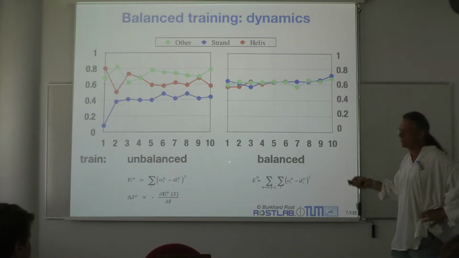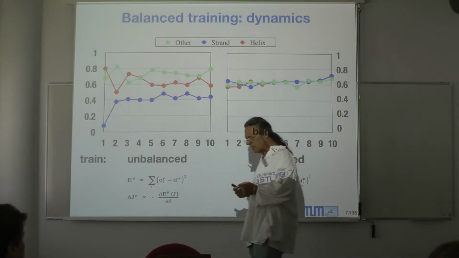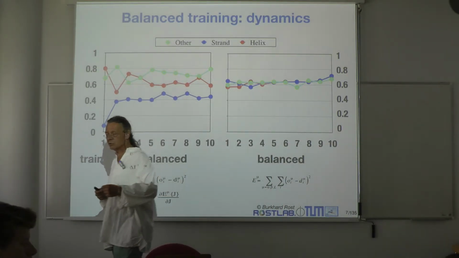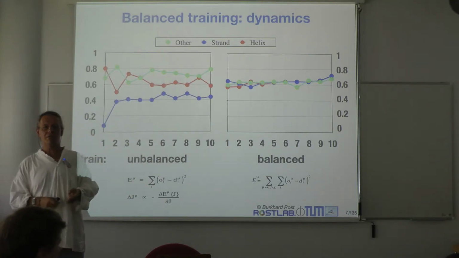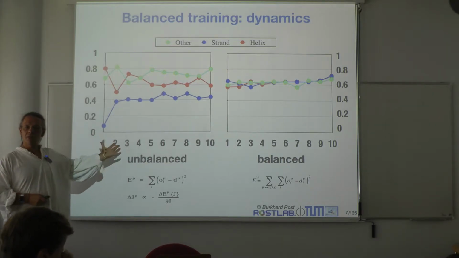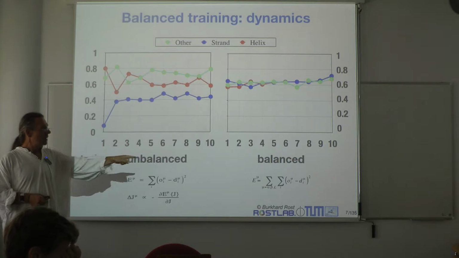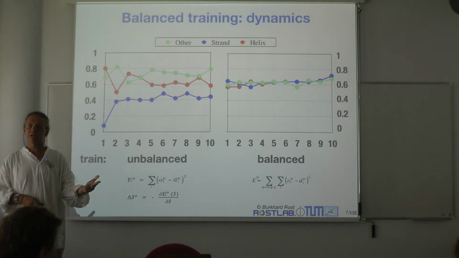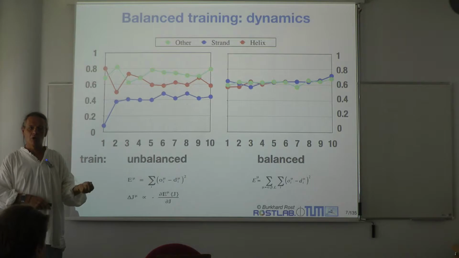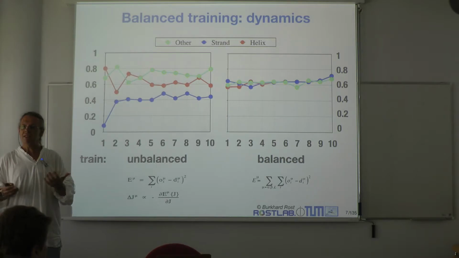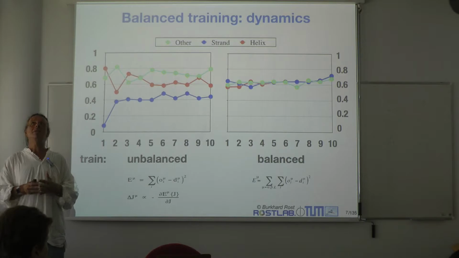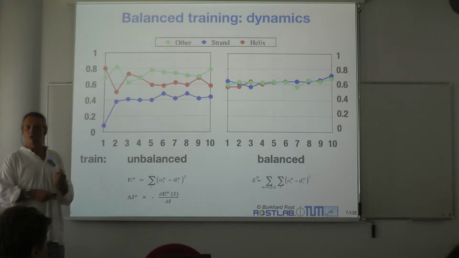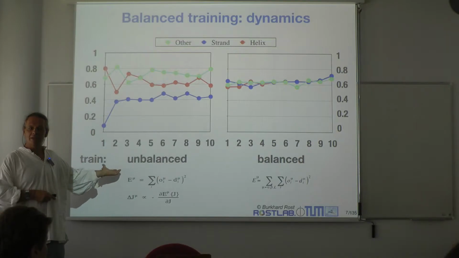In fact, when we do use a balanced set, you present a sample randomly chosen from each of these 3 classes at the same time, at one time point. And you sort of sum over 3 samples every single time. So in this one you present 1 example at a time, in this one you present 3 samples at a time. And these 3 are chosen such that all 3 states are sampled equally. Now this is balanced in the sense that all 3 states are sampled equally, but they are not as they occur in the database. Because the database is just like this one, right?